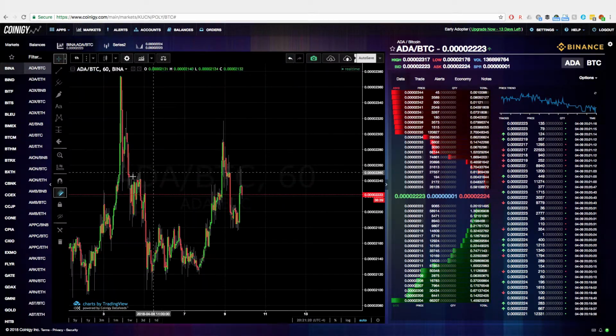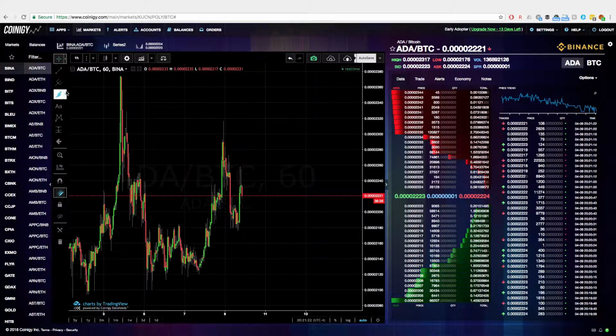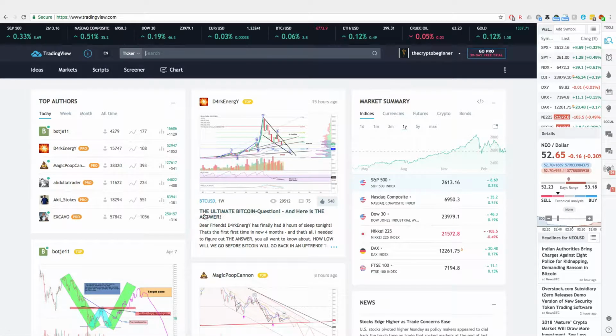With Coinigy, you can use it to its full extent for 30 days before you need to renew it and make a new account or a new email address to sign up with. With TradingView, you can't use it to its full extent, but what it offers on its free account is enough for the average person. So there's no need to sign up and pay for the pro trial when everything you need is available for free and you don't have to get a new email address. With that said, this is TradingView.